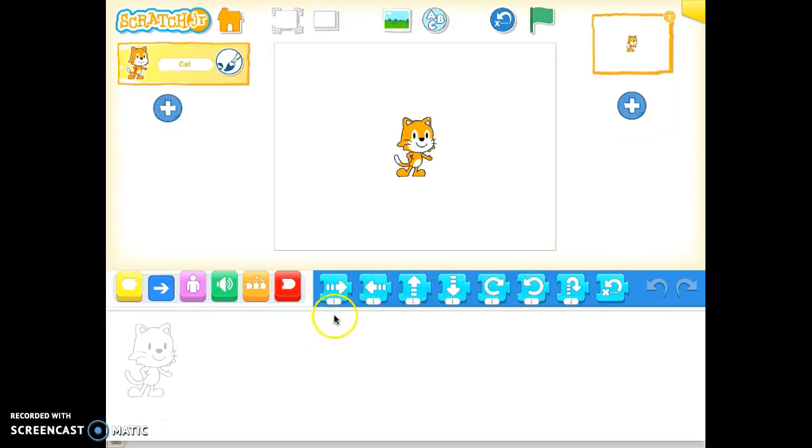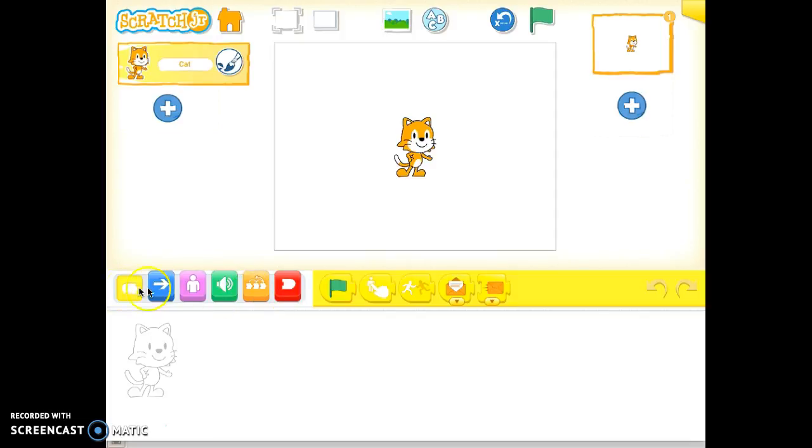So the first thing to notice is that over here, we've got six different colored buttons. And when you click on these different buttons, so say if I click on the yellow one, I'll get my yellow blocks. And all of these blocks are the triggering blocks that will typically be used to start the sequence of code. And you'll notice that they have a rounded left edge. So nothing can be attached to them beforehand. So I'm going to drag the green block down. And so I'm going to have, when I click on the green flag, I want my cat to do something.